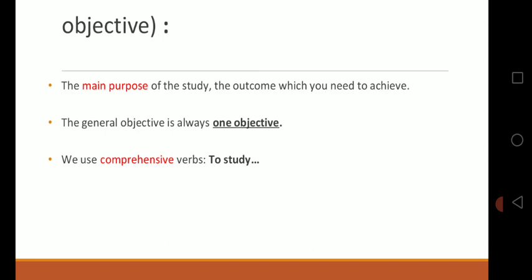يلا to write such objective we use comprehensive verbs اللي هو verbs بتكون شاملة أو واسعة. تمام، يعني مثلا for example we use to study. تمام، to study وبعد ذاك نكتب الobjective. يعني الobjectives are written in the form of verbs زي دي to do اللي هو مثلا to study, to explore, to define كده. تمام، و written as points.